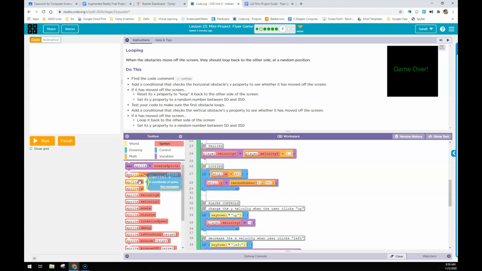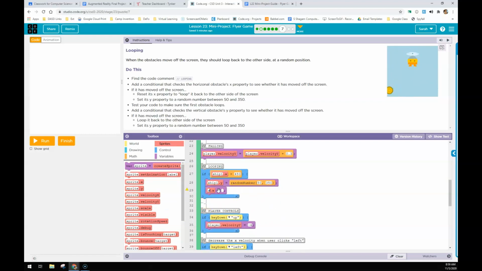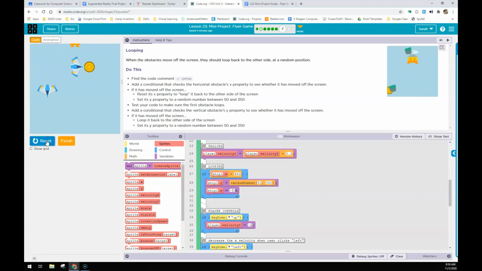We also need to reset their X. So that X location needs to go back to off the screen. Ship 1 X is going to be, I don't know, like -50. I've got to try to stay alive here so we can test it. There we go. It's coming back randomly. This time it came back on the bottom of the screen, down a little bit further. But that X location will be that -50 all the time. That Y is what's going to be a little bit different.